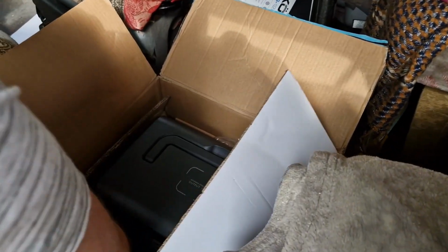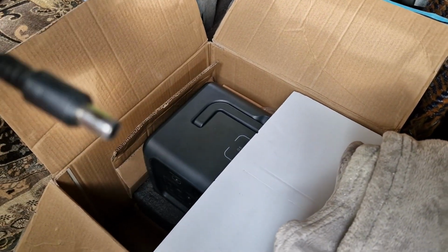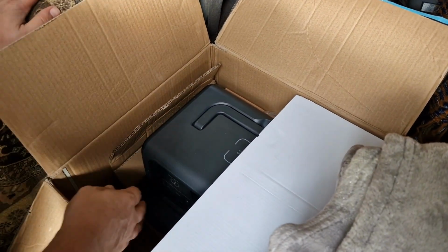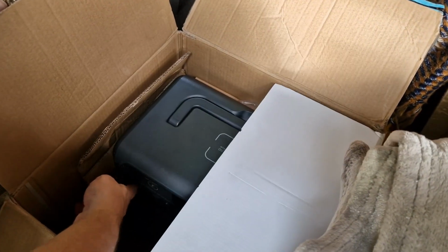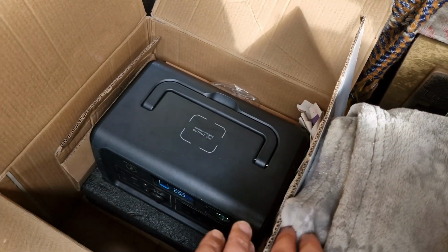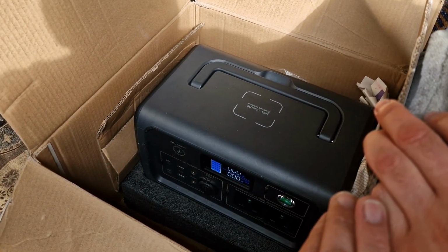So we got our Bluetti back, which we will go into later with more detail, but it works, doesn't it? It seems to. So they've definitely repaired it. But there is more to say on that, as I know some people have been curious, so we will film something on that a bit later on. But yeah, seems pretty charged.